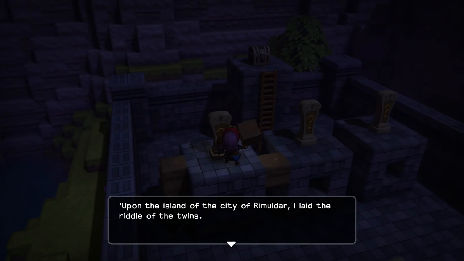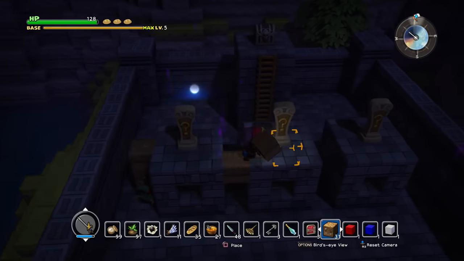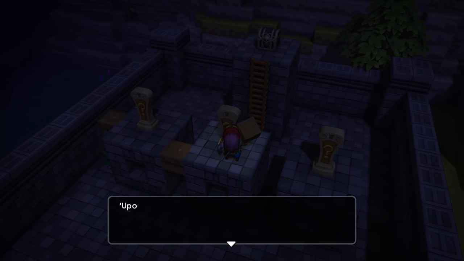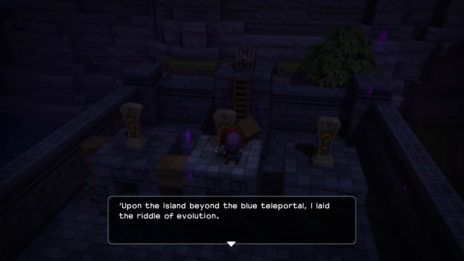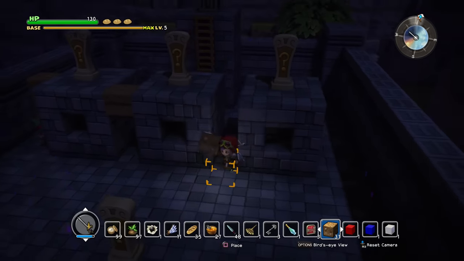"Upon the island of the city of Rimuldar, I laid the riddle of the twins. Make proof of thy wisdom and place thy prize here." The twins, that was the one where we made the rooms identical, I think. And this one: "Upon the island beyond the blue teleporter, I laid the riddle of evolution." Okay, evolution. Oh, I fell down.